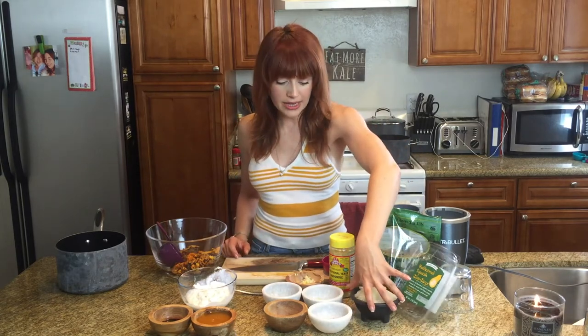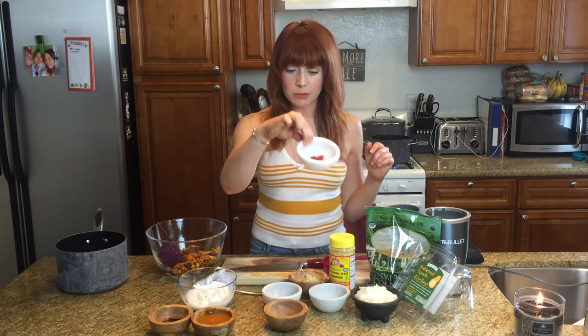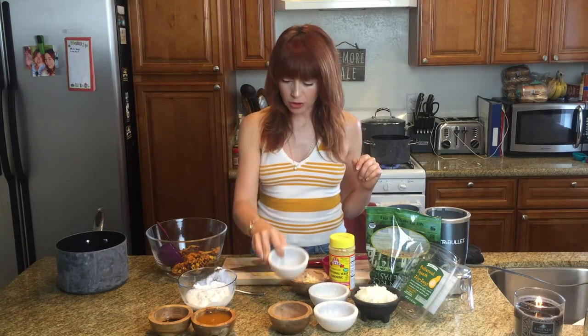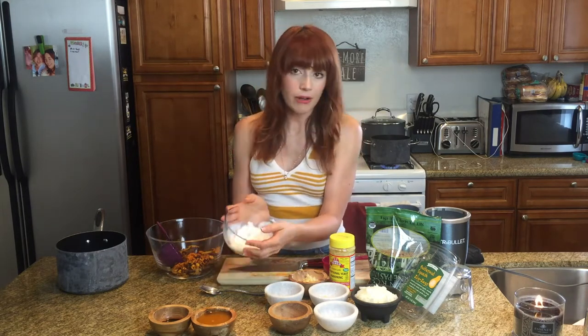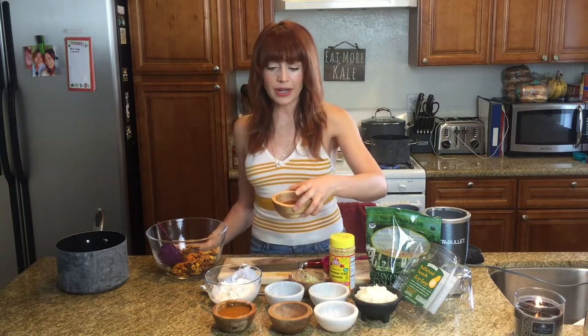I've already pre-roasted my butternut squash and my sweet potato. You're going to need one cup of yellow onion, about two cloves of garlic. I love garlic, so I've chopped about four — you do what you need to do. You're going to have one teaspoon of dried mustard, one teaspoon of smoked paprika, an eighth of a teaspoon of Himalayan sea salt, half a teaspoon of black pepper. You will need three-fourths a cup of coconut cream — the creamiest kind you can get. Just use the cream, separate off the water. Half a cup of veggie broth, a tablespoon and a half of tamari to taste — this is going to add saltiness to your dish. You will also need about a half a cup of nutritional yeast.